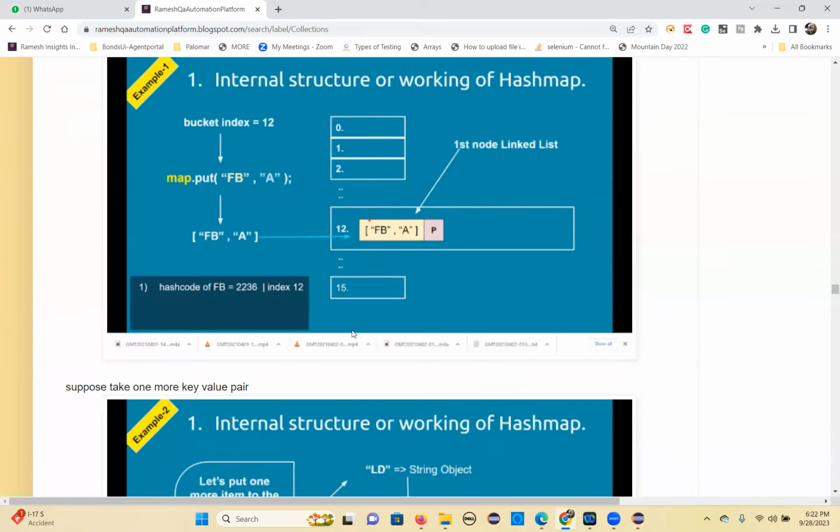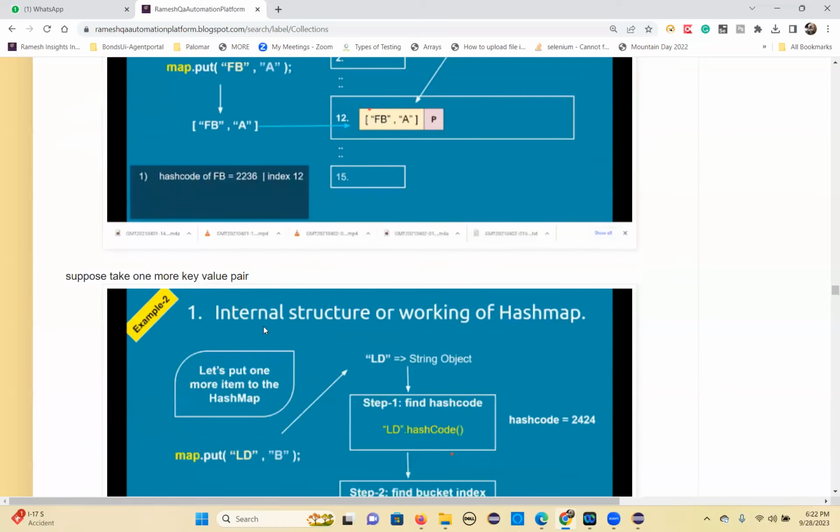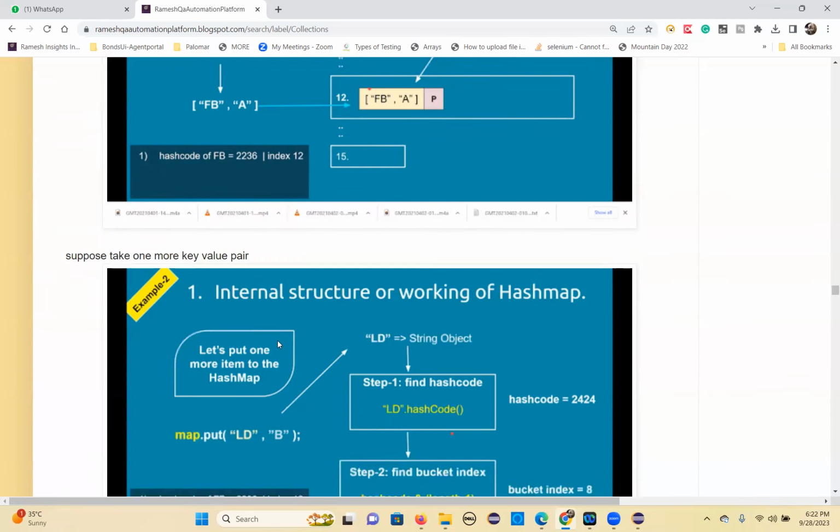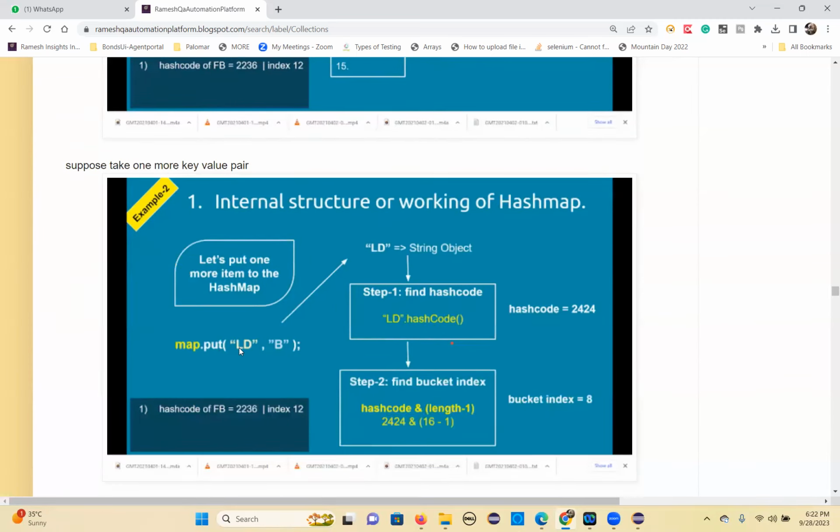Next, suppose we take one more key value pair, like put LD and B. Again, the first step is the same. It will calculate the hash code. So LD.hashCode, you will get one more hash code value for this key.